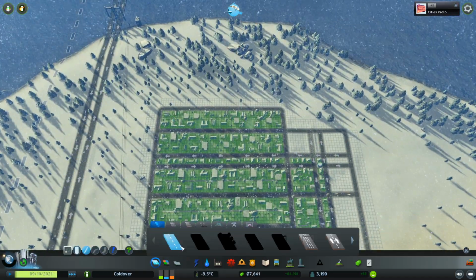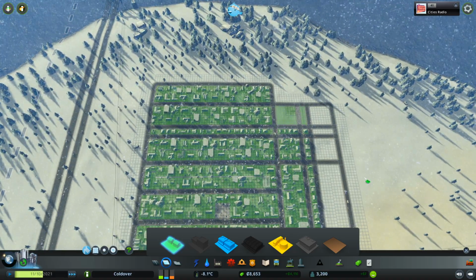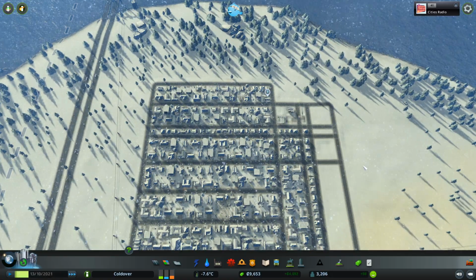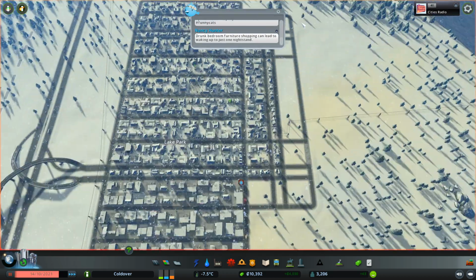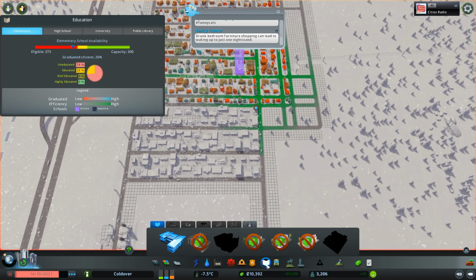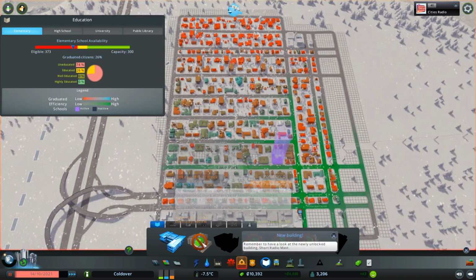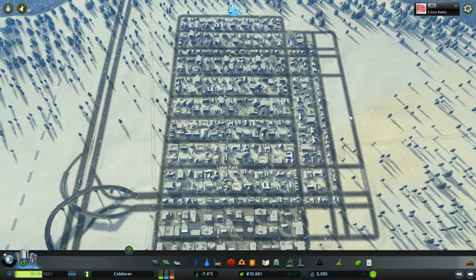For right now, we can make this area over here be residential, because we really need to get to 4,000 population. That's our current only goal. What is going on here? Not enough educated workers. Okay, we do have an elementary school here, but we do need another. And we don't currently have a high school, and we do need one.